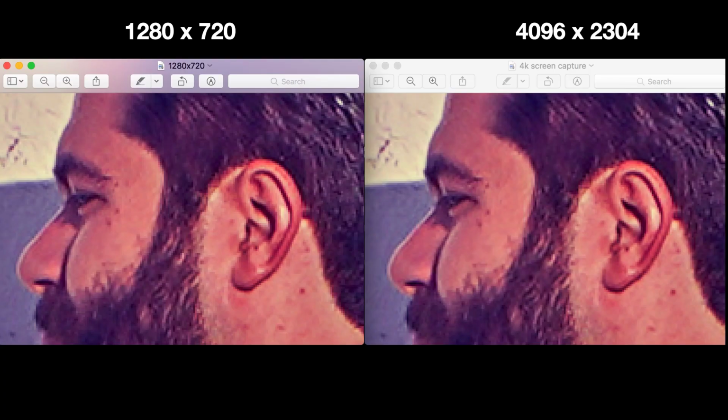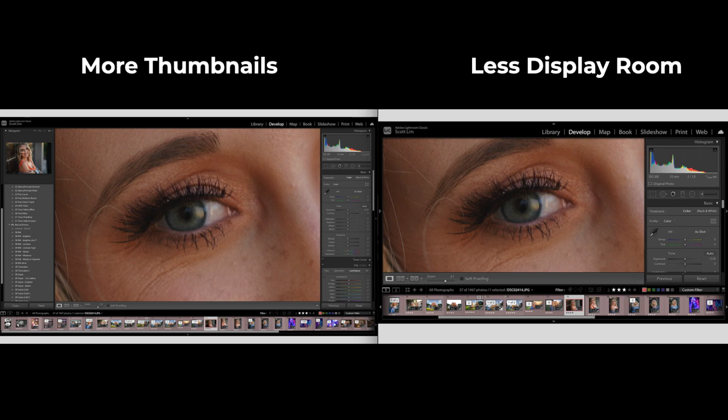You're fine. And so if you're worried about having enough detail to edit, don't, because just lower your resolution and you can edit just as if you were at a 4K monitor. Now you may be wondering, well, then what's the difference between 4K? Why do they have to have 4K if I can edit all the same and a lower resolution makes it faster?